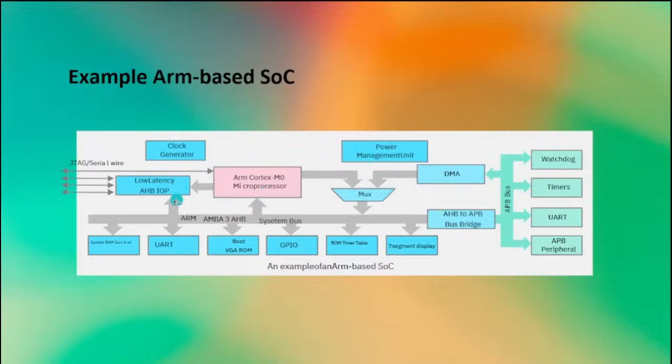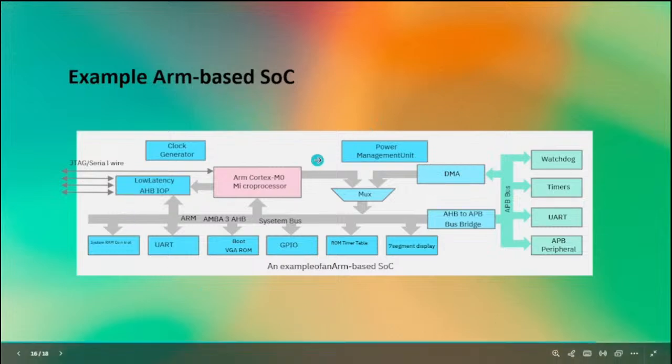If you want to connect those things by using the NOC, network on chip, the NOC is nothing but buses. You can see here this is a bus. It's an ARM AMBA AHB bus, advanced high-performance bus. It can transfer data at very high speed between these blocks, like the ARM Cortex processor, VGA, ROM, and GPIO. So bus protocols make sure the communication happens smoothly inside the silicon chip.